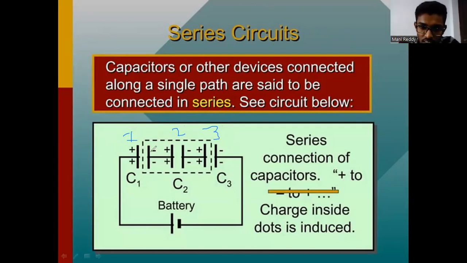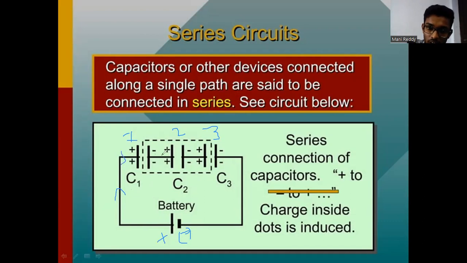This is a plate, and charges are present here. The first capacitor's positive is connected to the battery positive. Here is a big plate; what I said, the big plate is positive, and the small plate is denoted by the negative symbol. The positive terminal of the battery is connected to the positive terminal of the first capacitor, and the negative terminal of the first capacitor is connected to the positive terminal of the second capacitor. Here you can observe positive to positive at the first capacitor, and then reversed. Only a single path is there here.